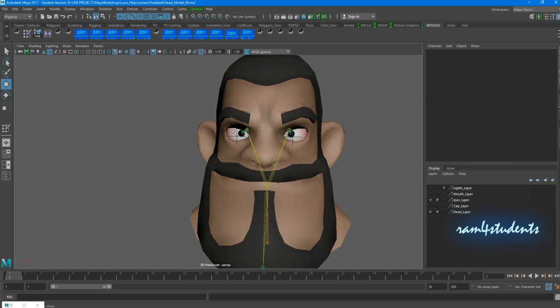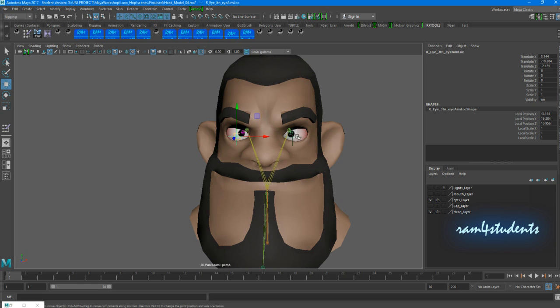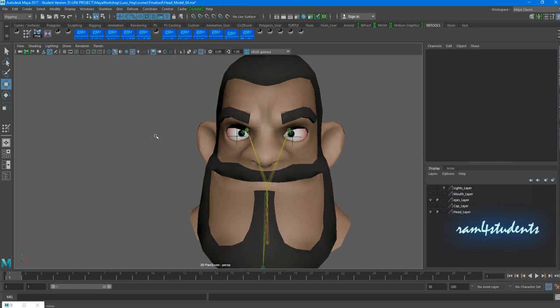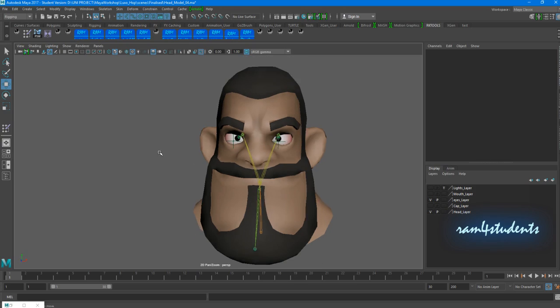Now we need to create some controllers, a small basic control where we can create the movement of the eyeball. Right now, I have to select these two things. This is how it's done. Okay, but when you're rigging, you don't want to select the space locators. You would like to create your own controllers, right? So let's start doing that one.